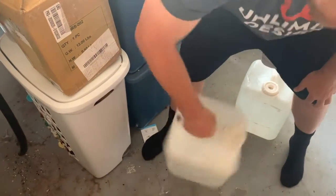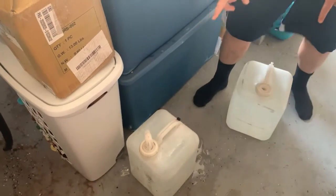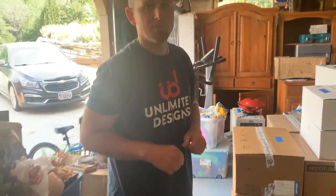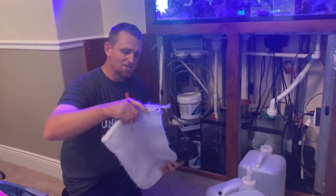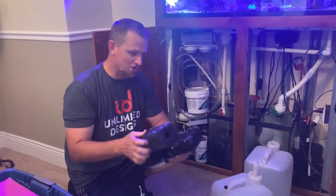Cap that one off, and then take that inside. You'll need to take the two five-gallon containers of water and a bucket to take some of the filters out in. Now we're going to change the filters. This is called a sock — it gets rid of the fine particulates in the tank. There are two other filters too, I'll show you where those go.